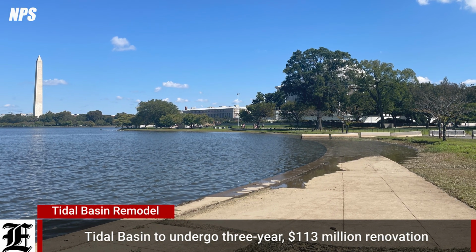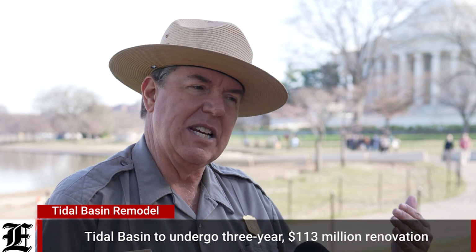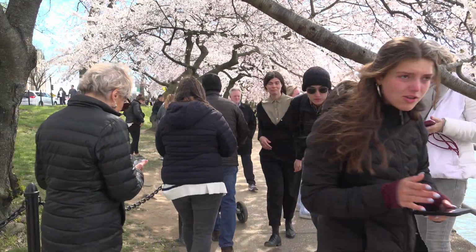We're going to rebuild the seawalls, about 6,800 linear feet of it. We are going to raise them so that they're now high enough to keep the water in the Tidal Basin and in the Potomac River. Not only has the damage created a foot traffic nightmare. You also can see where the sidewalk goes into the water and people can't walk on it anymore. You can see a lot of crumbling on the sidewalk, on the walls.